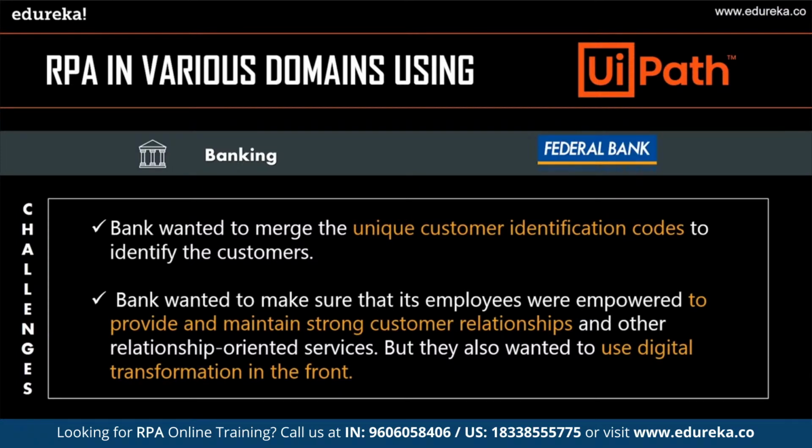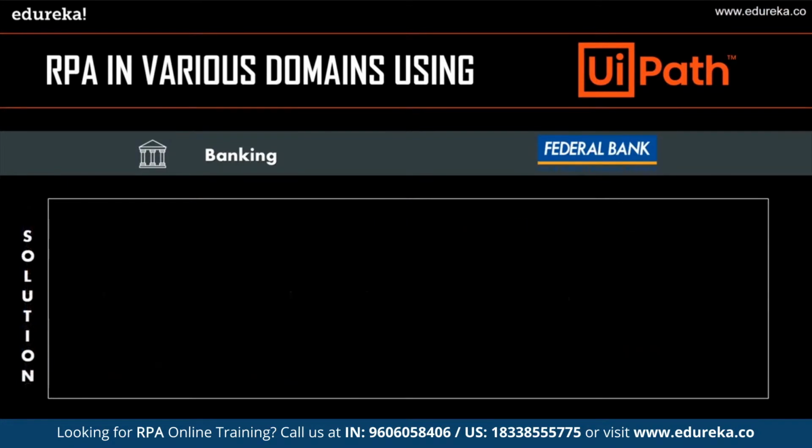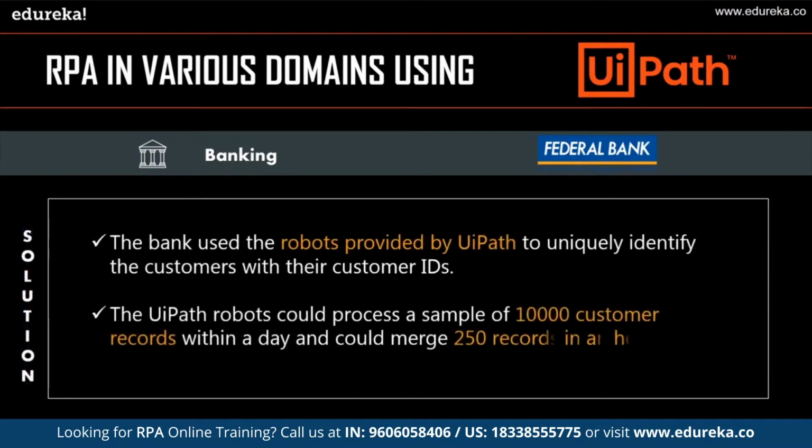Also, one more challenge which was observed is that the bank wanted to make sure that its employees were empowered to provide and maintain strong customer relationships and other relationship oriented services. But they also wanted to use digital transformation in the front to run the businesses, serve its customers and help employees.